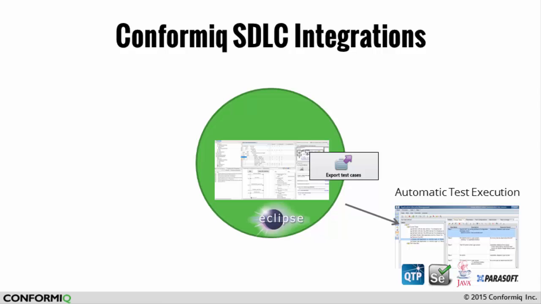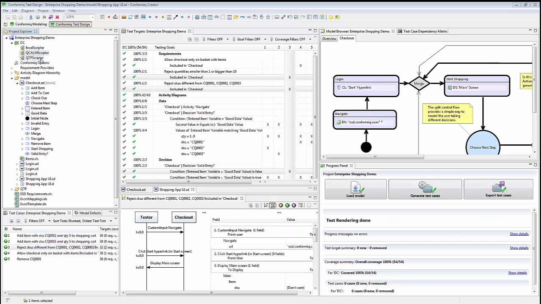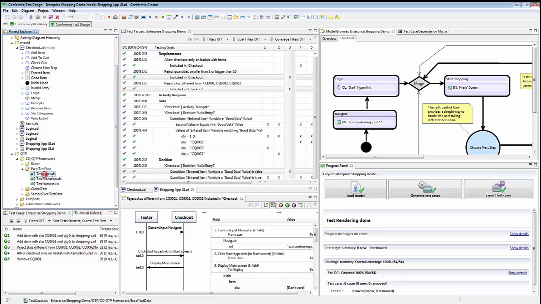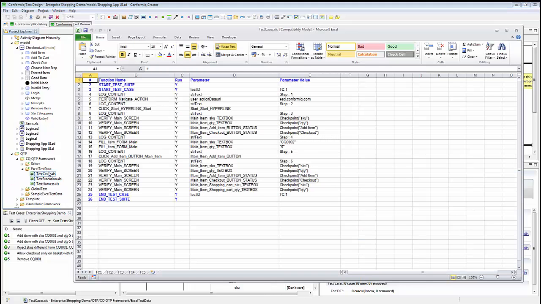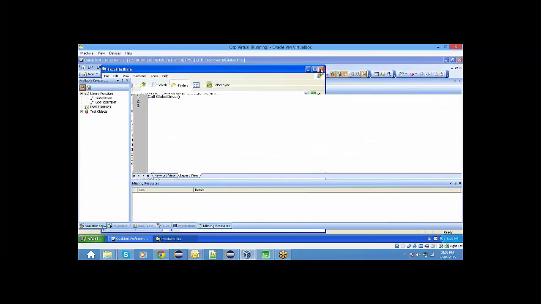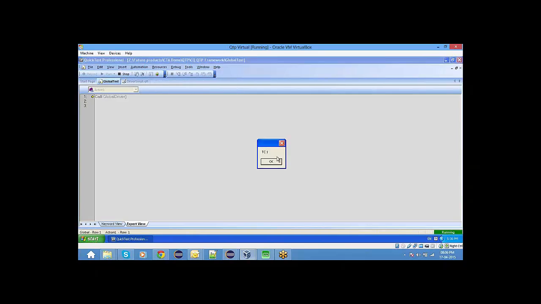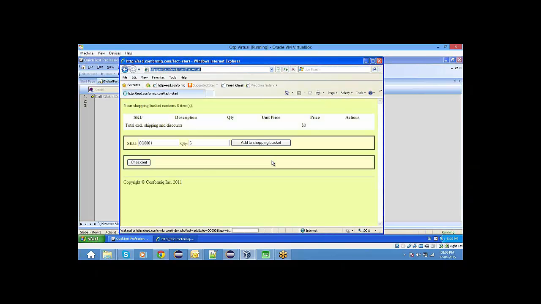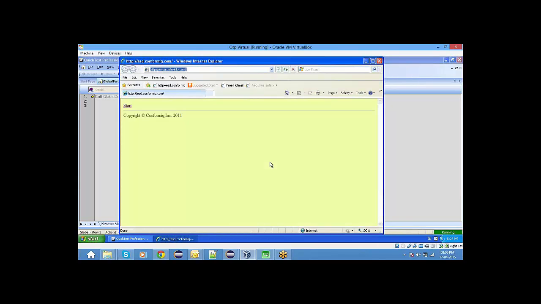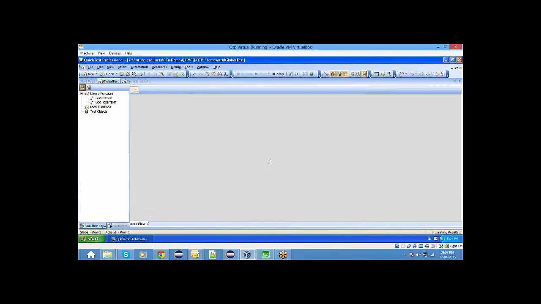Similarly, Conformiq exports generated tests also to various test automation tools, which allows users to fully capitalize on investments made in existing test execution environments. Conformiq Creator also ships with test automation frameworks for HPQTP, also known as UFT, and Selenium, to help users get started in case they do not have any test automation framework in place. These test execution frameworks are also designed for use by testers and require no previous test automation experience. Please note other supported tools and environments include, for example, Parasoft SOA Test, JUnit, and IBM Rational Functional Tester.